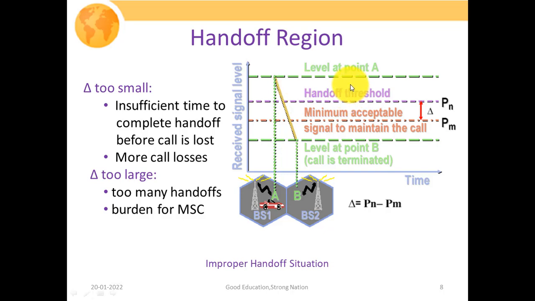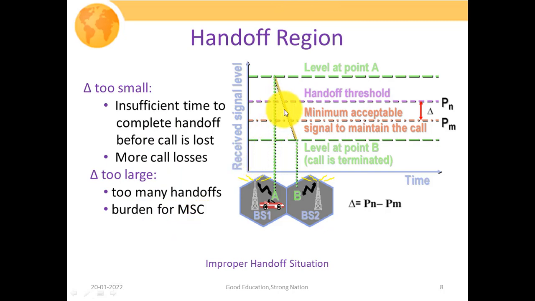If this level increases, we will have a much larger number of handoff requests. That is, more and more users' received signal quality will fall below this level very frequently. So obviously in that case we will have too many handoff requests, and in order to serve them, the MSC has to work harder for proper handoff. This will increase the burden on the MSC.